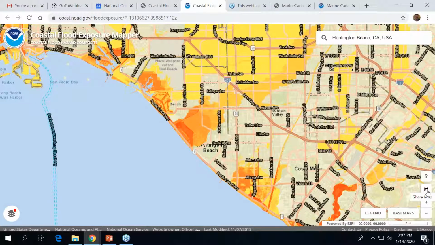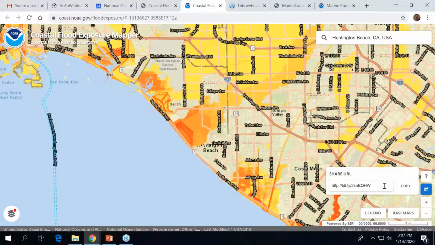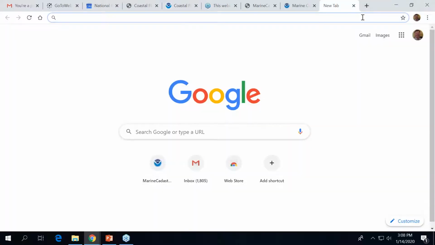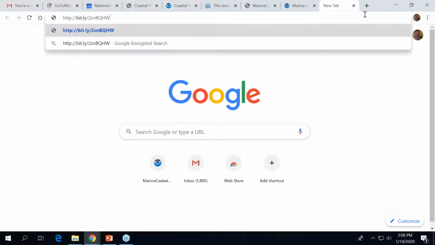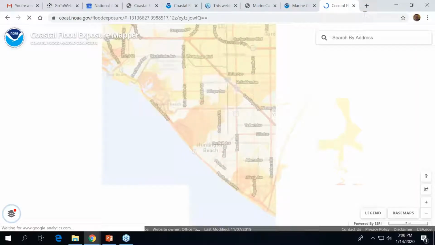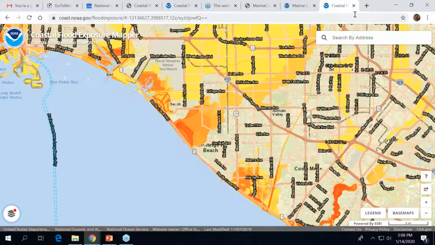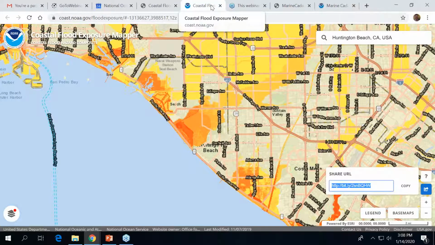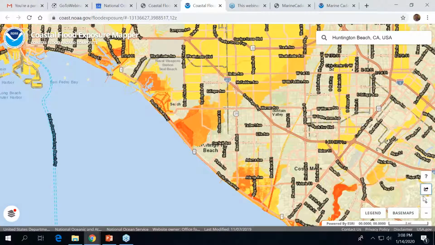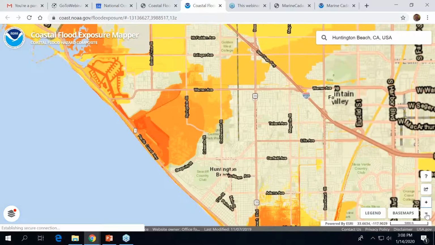Just beneath that, we have this icon for Share Map. We consider this the quick share, and you'll notice that provides a shortened URL. I'm actually going to copy it and demonstrate real quick how this works. And it actually recreates the map in the exact state in which you shared it. So this is exactly what we're looking at, but this was generated from that shared URL. And then, of course, you have your standard zoom buttons.